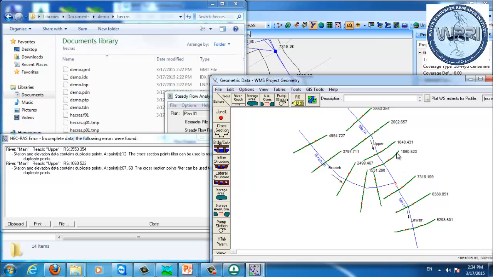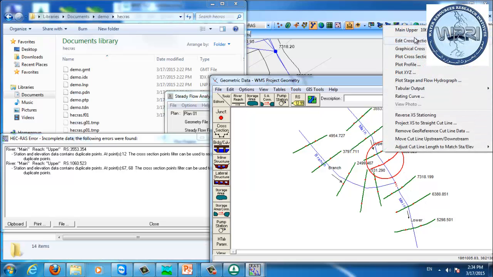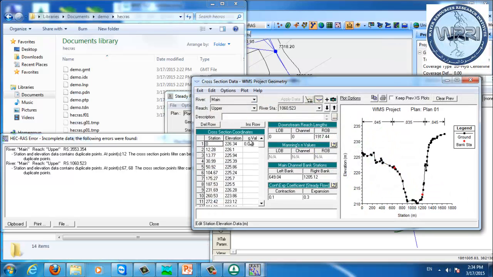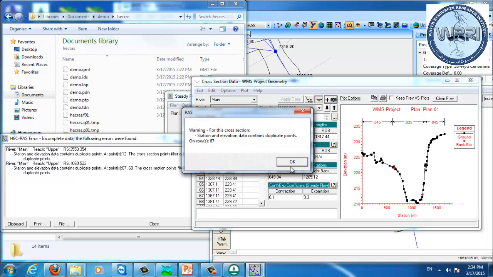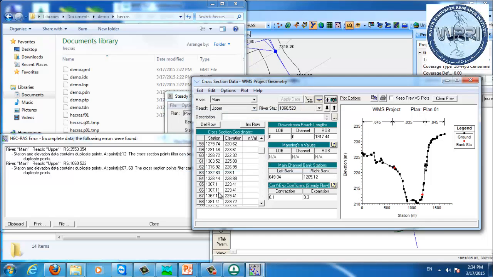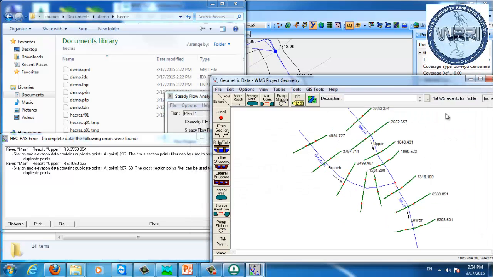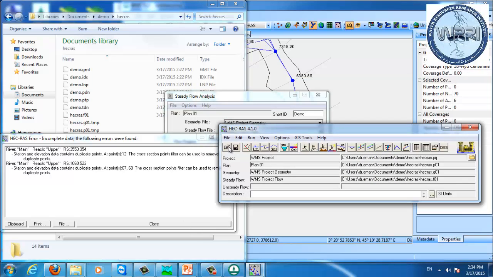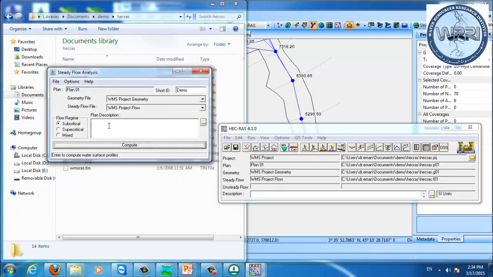So I'll go to this cross section at points 67 and 68. So I'll delete one of these, apply that. Delete that row. Save my geometry, and we'll try running this simulation again.